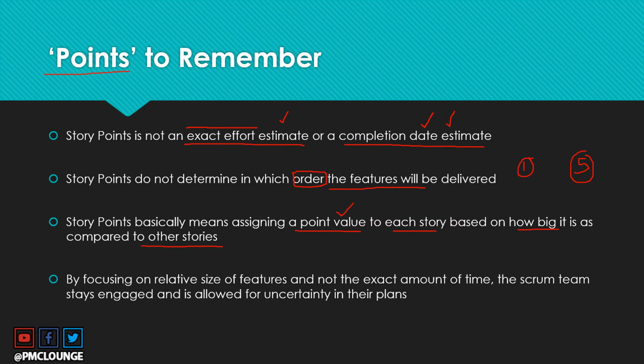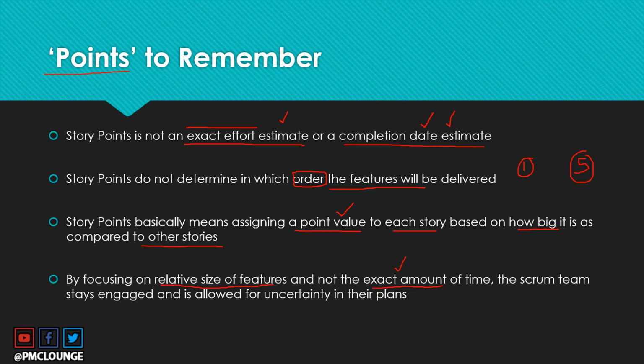Now, by focusing on relative size, remember it is relative because you're comparing the user story with other stories as well. So you're focusing on the relative size of the features and not the exact amount of time. Remember, in point 1 we talked about how it is not an exact effort estimate or a completion date estimate.